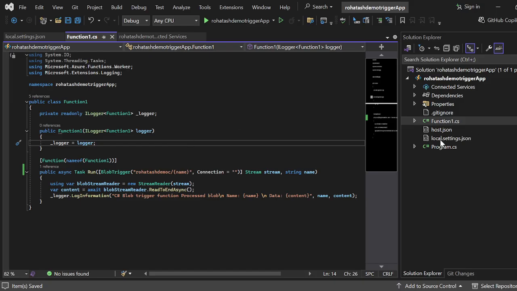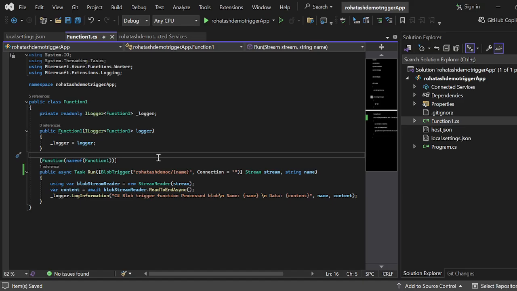Now we have updated two files in the .NET Core project, local settings and Function1. This is the blob trigger function we got when we created the function. Actually this is the blob trigger.